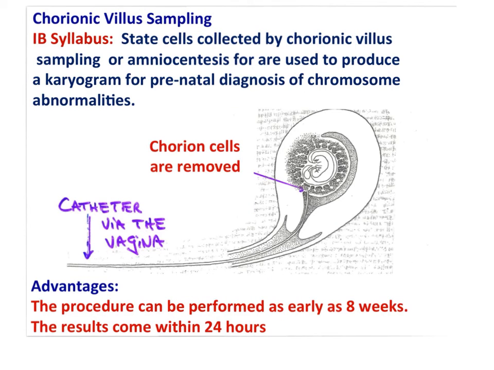Chorionic villus sampling is another technique that provides information on possible chromosome abnormalities. A catheter is inserted into the uterus through the vagina, and a tissue sample is taken from a location within the placenta known as the chorion. Fetal cells are withdrawn from the chorion and cultured into mitosis. A karyogram is constructed and analyzed to provide a karyotype assessing for possible chromosome abnormalities. Chorionic villus sampling has certain advantages over amniocentesis. It can be performed earlier and the results come back more quickly. The information allows couples to make an informed choice about their pregnancy.